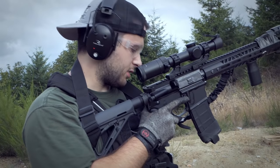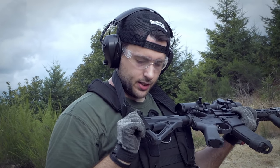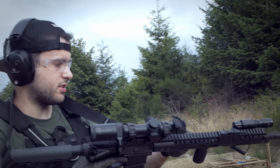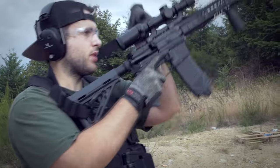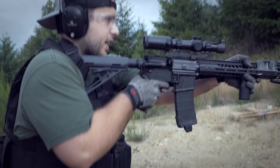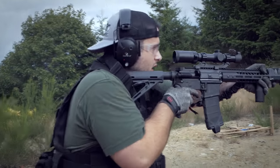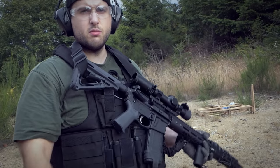Something I haven't talked about yet is the sling — I didn't mention it in the price, but it's incredibly cheap, about $5. It's attached in the back, and up front it's attached to the rail by hooks on the front of it. Very simple. I have it set up so that no matter how I have it arranged on my body, I can still bring the rifle up even when it's tight. And if I need to move around a barricade, work a little more, or use my free hand, I can cycle out of it and be free.